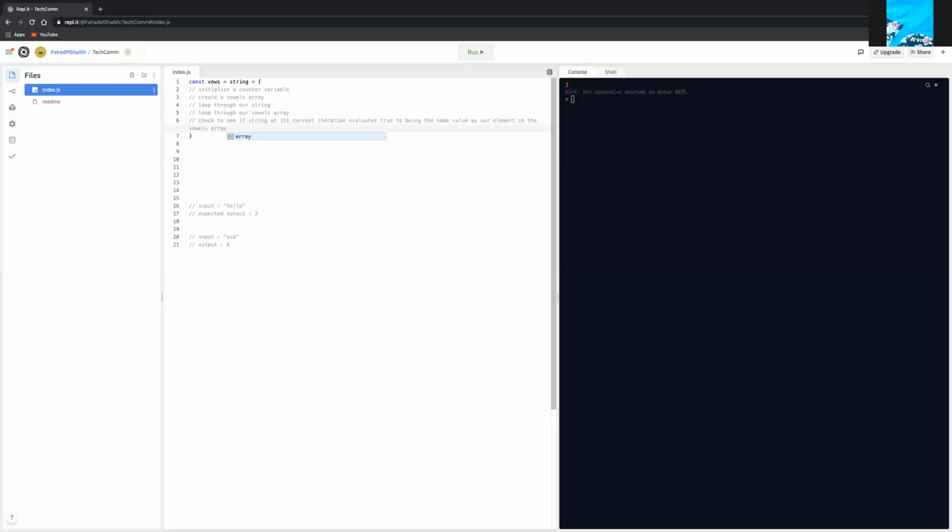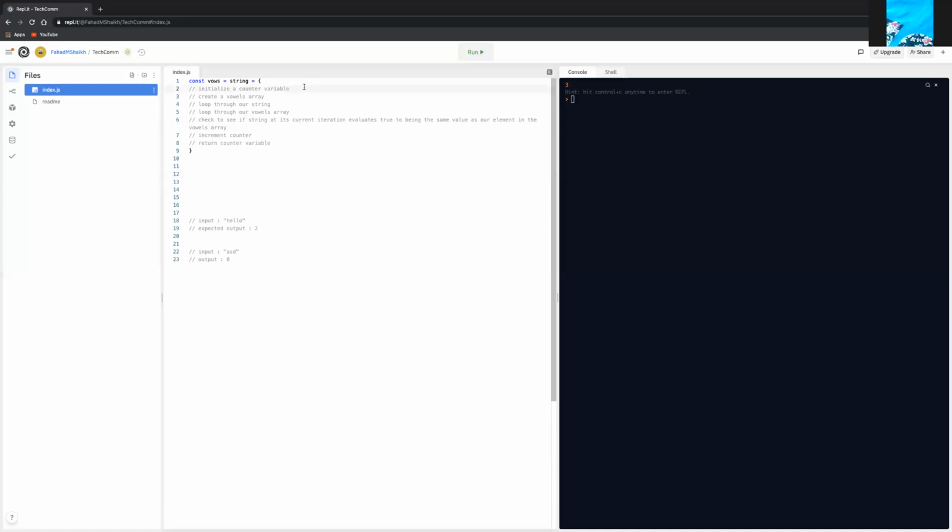All right, from there, once we see if that is present, then we need to increment counter. So that'll give us a number of vowels present. And from there on out, we want to return that amount. So we're going to be returning the counter variable. So, initialize a counter variable, create a vowels array, loop through the string, loop through our vowels array. If it equals it, increment counter, return. Okay, so I think we're good with our pseudocoding here.